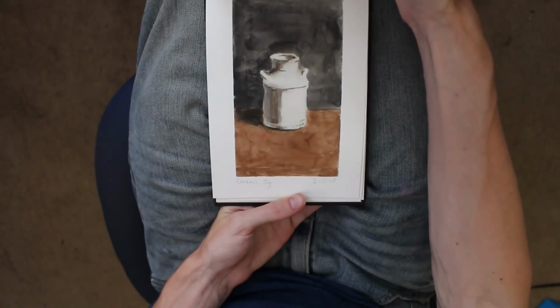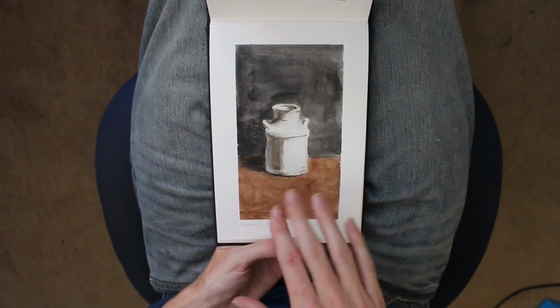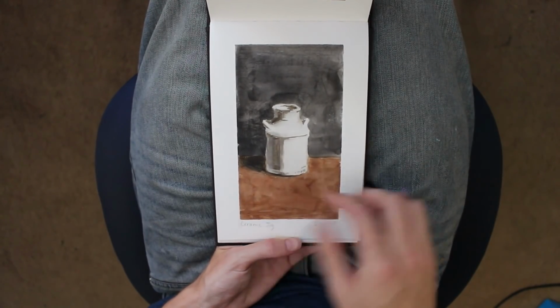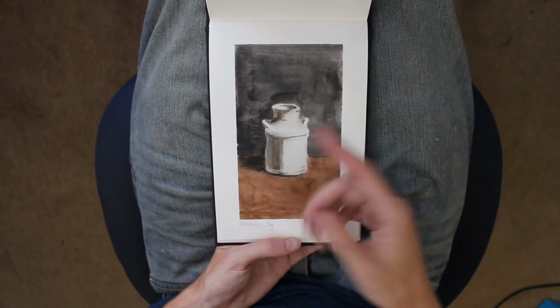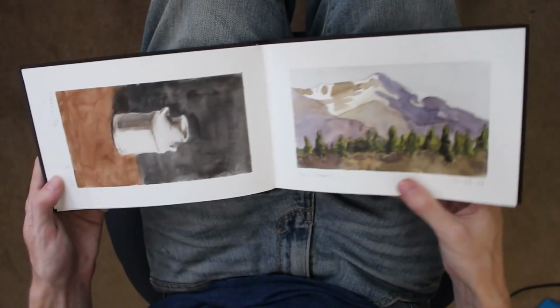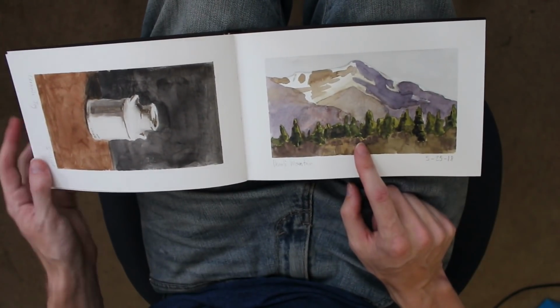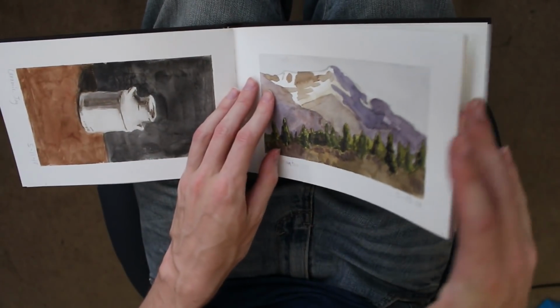And this was the last one on May 11th that I did from life. And I was happy with this one, the way that I simplified it. I felt good about the way that I really simplified the light and shadow shapes and, you know, starting to simplify things. So this is after. So these were all before my Alaska trip, and now these are all after my Alaska trip.